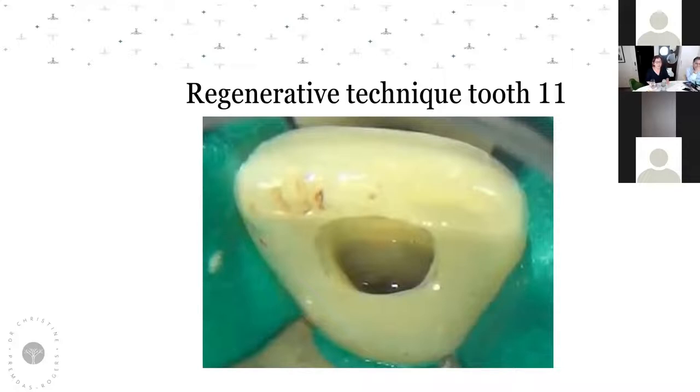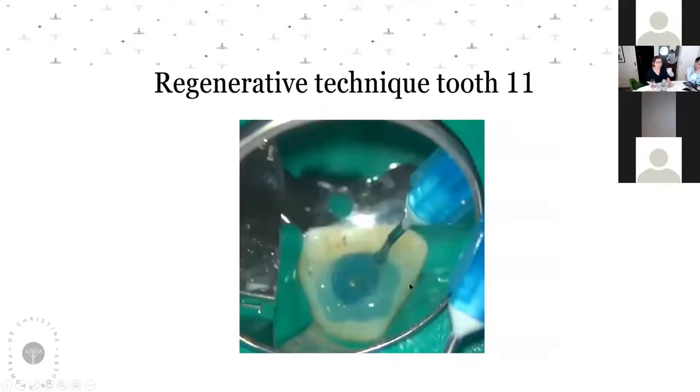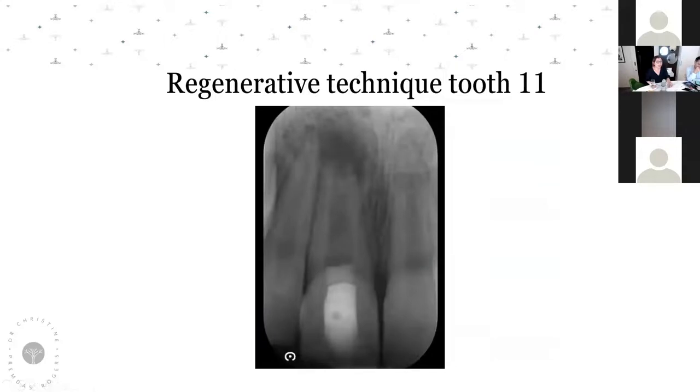In this instance, I did use collagen as the next stage and just packed that into the top third of the root canal system before applying, in this instance, Biodentine. And it did effectively stop the bleeding and create some hemostasis here. So this is the Biodentine going in. It sets, as I said, within 12 minutes, so you can acid etch more or less straight away and then place your restoration. So here we have the Biodentine sitting on collagen, which of course is not radiopaque, and here we have the restoration on top.